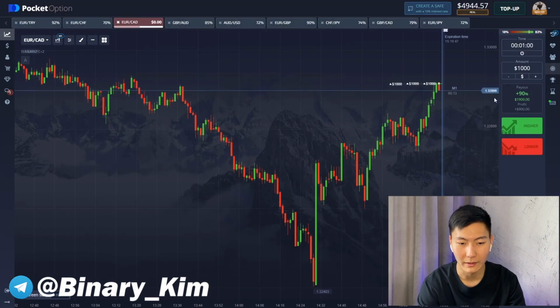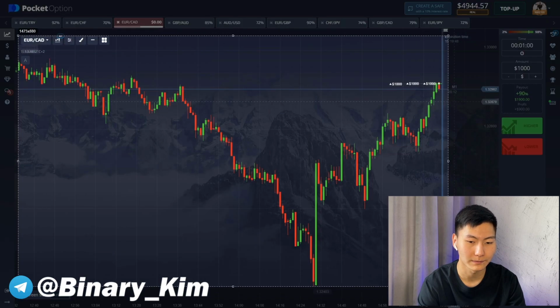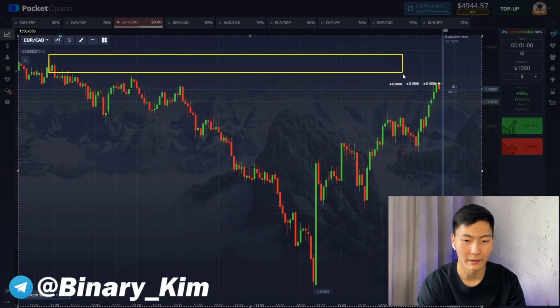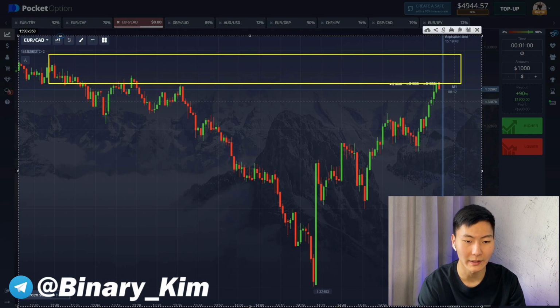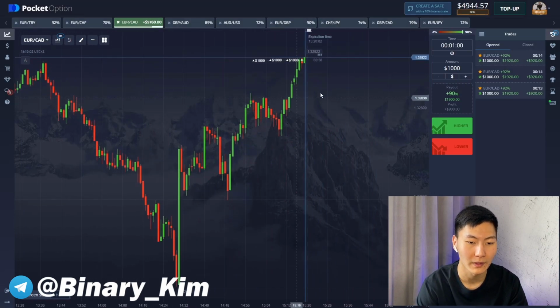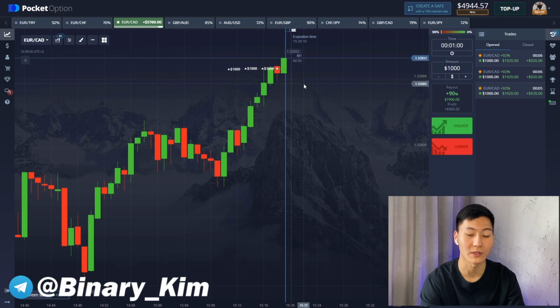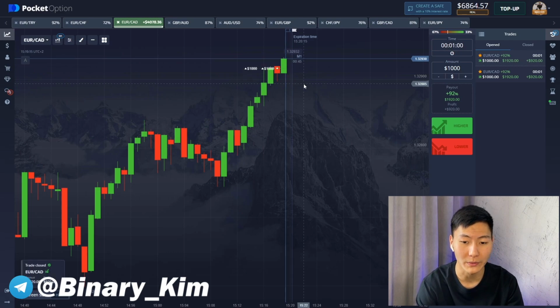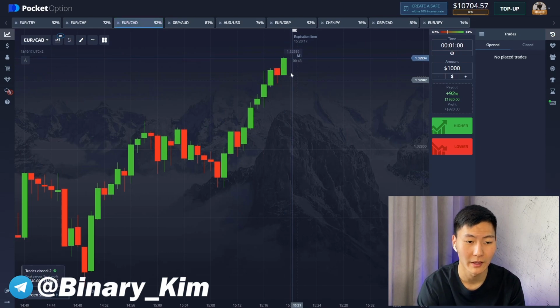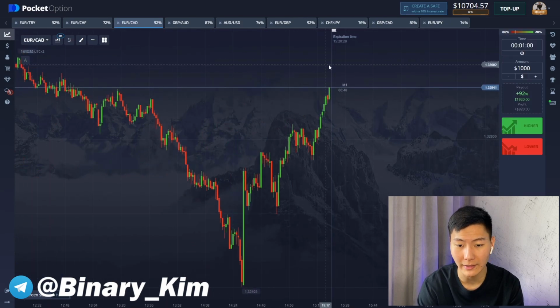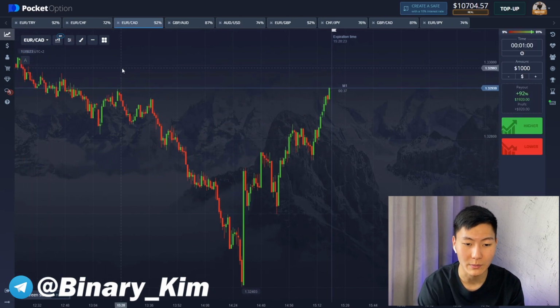By the way, we should point out this zone. So in theory, the price is gonna go even higher in order to determine the future direction. That's why we open with the trend. The breakout of that zone is very likely to happen. And guys, then the price is gonna figure out its direction. Meanwhile, all the positions are in profit, guys. We got $10,700 on the balance. Quite impressive outcome.